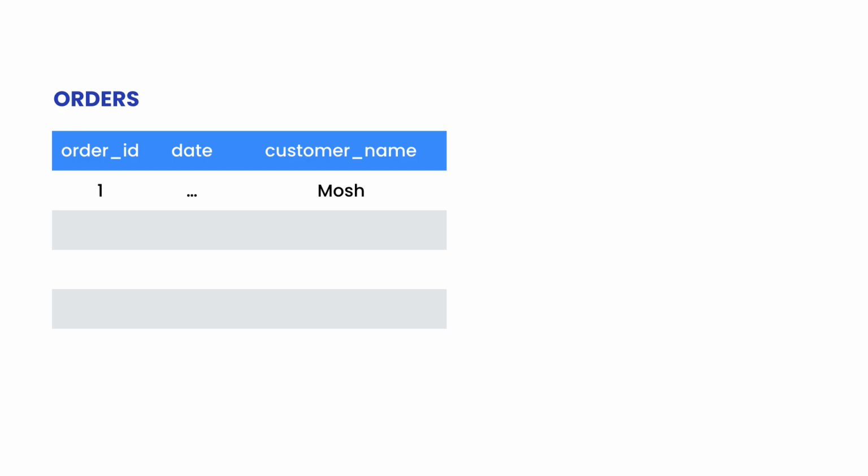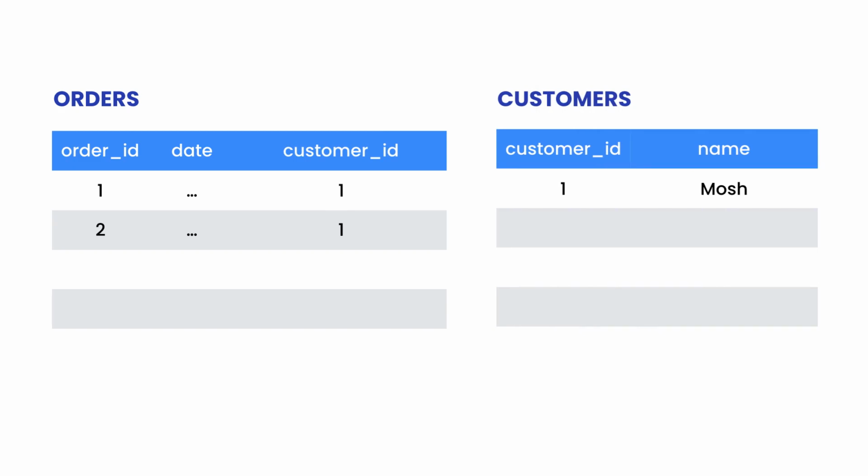With this design, if a customer places multiple orders, their name will be repeated and this will create two problems. The first problem is that we're going to waste space. The second problem is that our updates are going to be painful because if you want to update the name of a customer, we'll have to change it in several places. So this column doesn't really belong to this table. We should take it out and put it in the customers table. Now, this customer's name is stored in a single place. We have not wasted space, and if we need to change this name in the future, there is only a single record that we should update, okay? This is our second normal form.